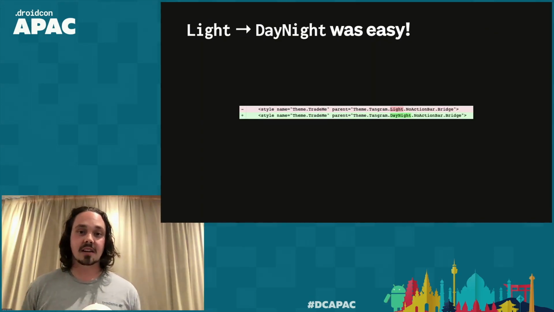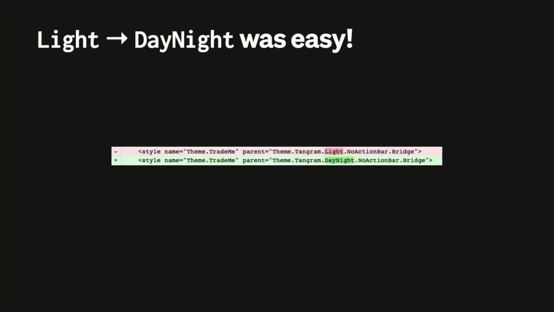Secondly, we wanted to kick straight into the dark mode work. And now that we've done the work on the colors to make a lot of our colors attribute-based, this was as easy as changing light to day-night with the inclusion of that kill switch that we mentioned before. From there, we could just go screen by screen and everything worked out nicely.